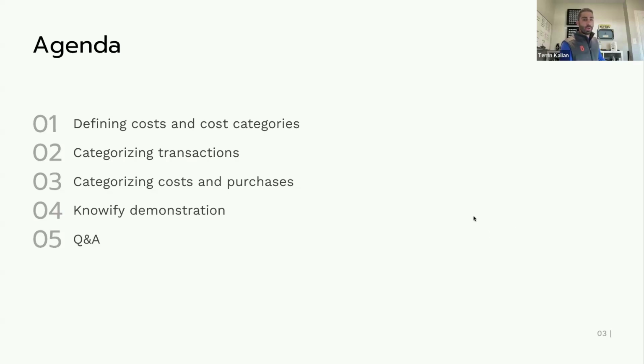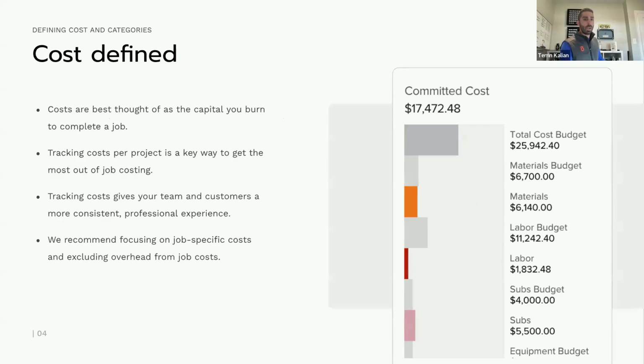Well, with all that being said, I'll go ahead and kick us off here. And again, we'll start by talking about defining cost. So what are we talking about when we refer to cost in Knowify? Our last webinar was on budgeting, which is when we're discussing more projecting costs, not anything that actually happened, but a way for us to plan out how much we will be spending.